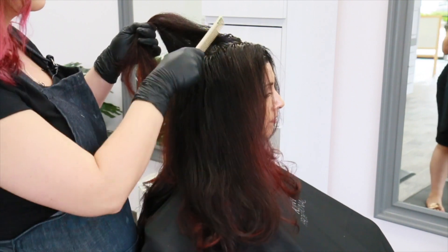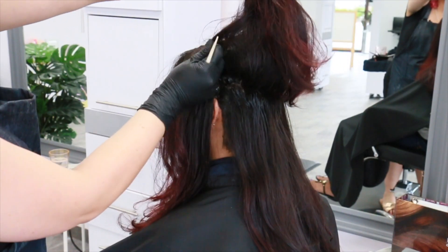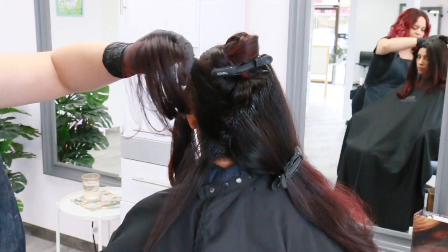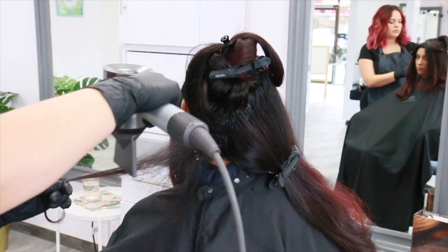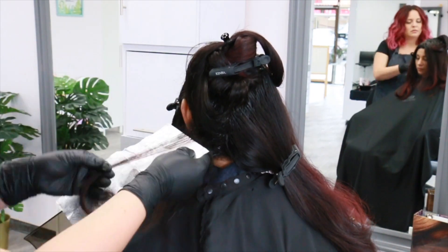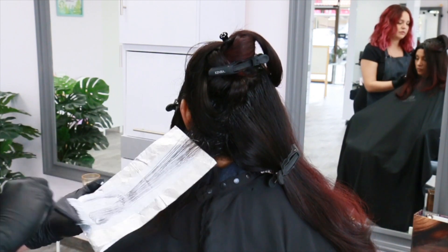Starting about 4 inches from the hairline, zigzag your halo section. This sectioning allows for a more organic finish versus doing a perfect circle section. The goal is to create a dark halo over the top but keep the pop of color around her face — halo sections offer the lowest maintenance for your client. After creating your zigzag halo section, separate the front from the back right behind the ear. Take a 1 inch diagonal back section, comb through it and hold it taut on the ends, then turn your dryer on high blow but cool setting — no heat needed. Point the dryer nozzle directly on top of your section and allow the shorter hairs to blow through.